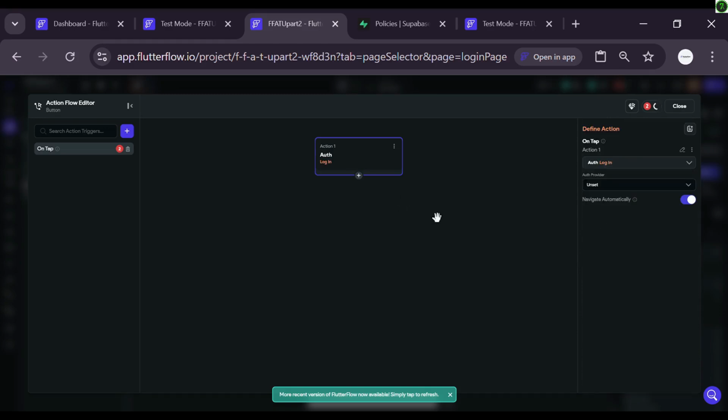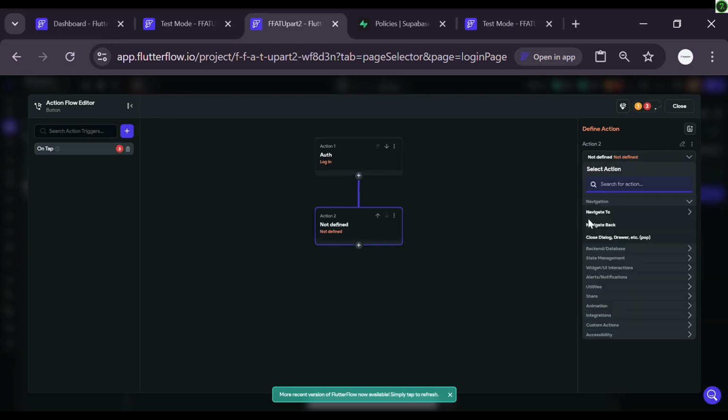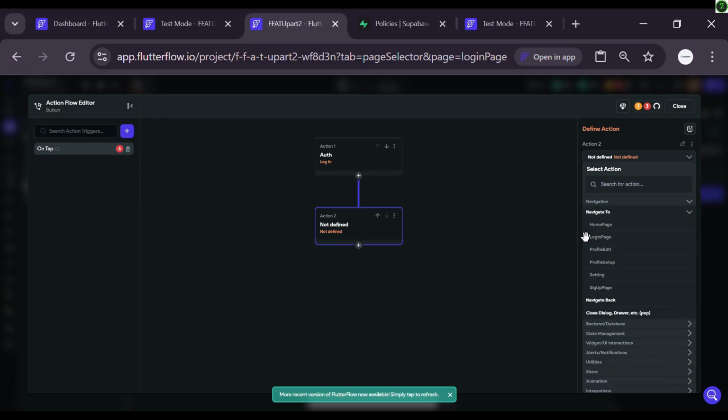That's basically it. So the navigate automatically, we can turn this off and be like, okay, we want to add an action again to navigate to. Right, it depends on you. Sometimes the automatic navigation doesn't work, but sometimes it works too, depending on how you set up your page. So for 100% assurance, you can just deactivate the automatic navigation.